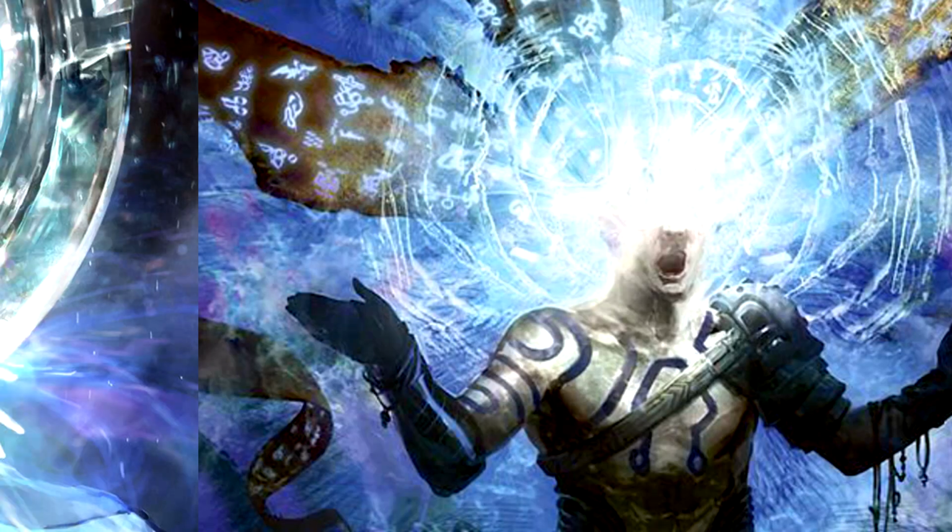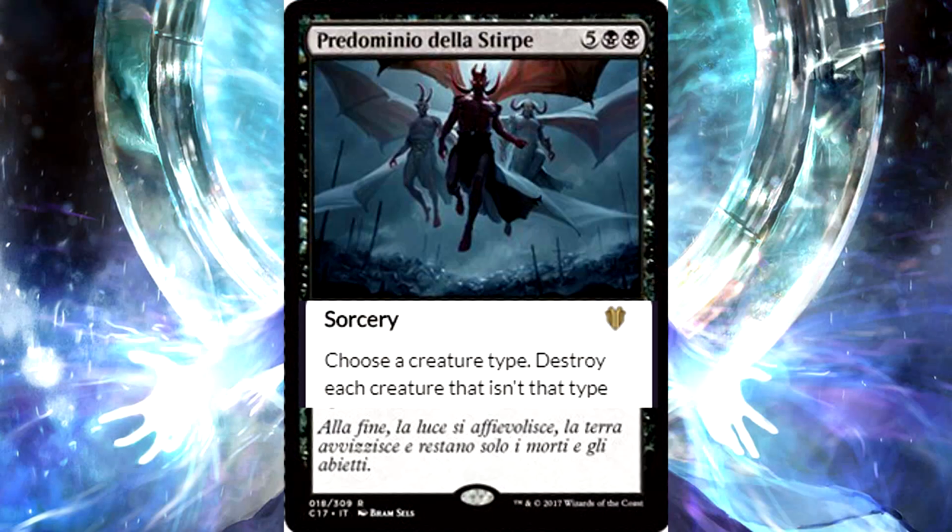Kindred Dominance is 5 of anything and 2 black for a sorcery. Choose a creature type, destroy all creatures that are not the chosen type. Well, this is real expensive, not your usual board wipe. The increased cost is because your entire board is going to survive and probably no one else's. There is value in that, but heavens to Betsy, this is expensive. 7 mana is a lot for a sorcery, even of this magnitude.